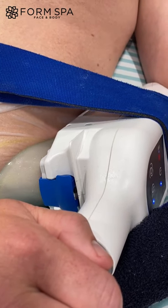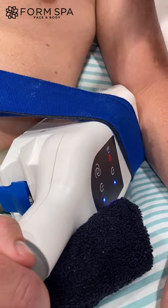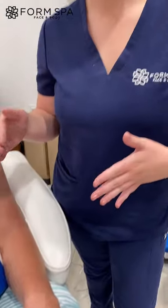To the other side of the flank. This patient in specific had more volume on this left side than the right that we treated prior. We are using a larger applicator to get more bulk of that and to even out the difference that he had in volume on either side.